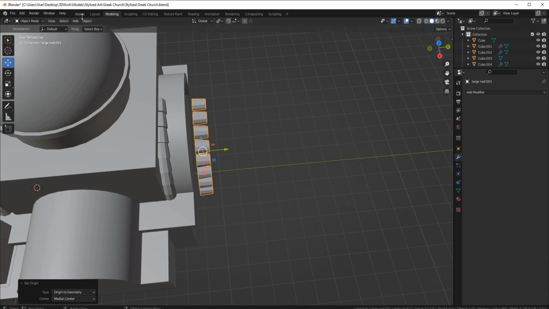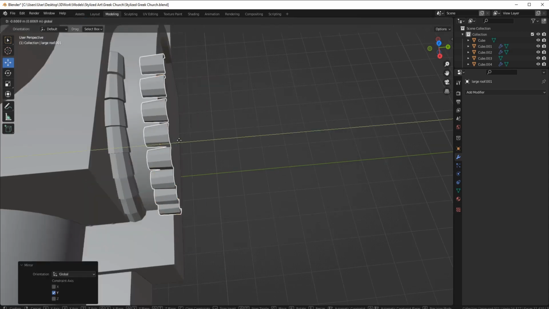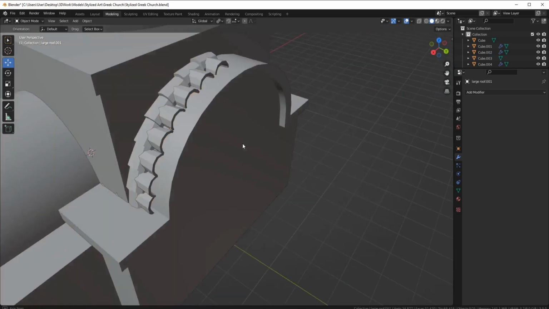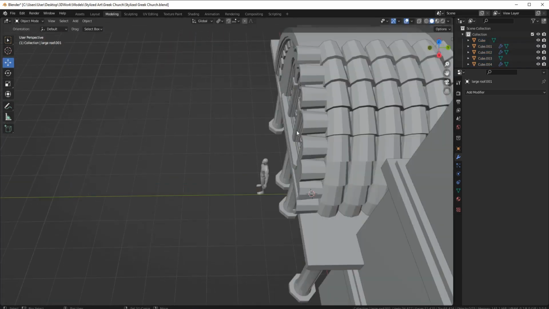But now the only problem is trying to mirror that and I couldn't get it right, so I had to work out which way does it go? And that's what I'm actually doing there. So just looking now just to make sure. Do I need these to pull out a little bit more?